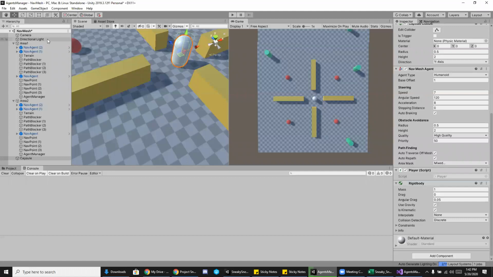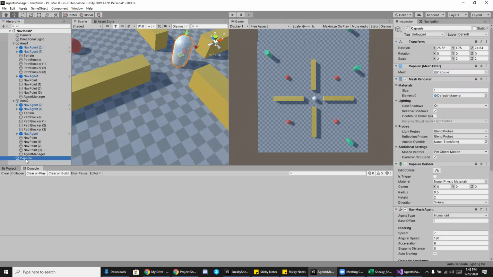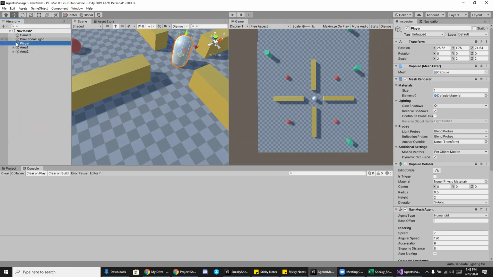So as I mentioned, we could set up a trigger so that when our player enters that trigger, it sets the camera position to something that would show that second level. Or we can do a couple other things. The easiest way to do this, and before I forget, I left my player named as Capsule. Oh, it's awful. Player should be named Player. I'm going to just move him out of the area stuff so that he's right up here with the other basics.